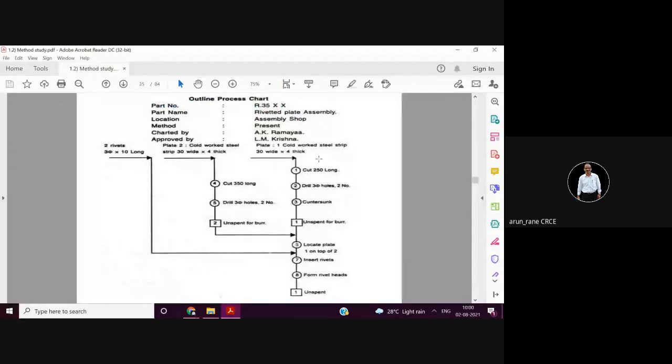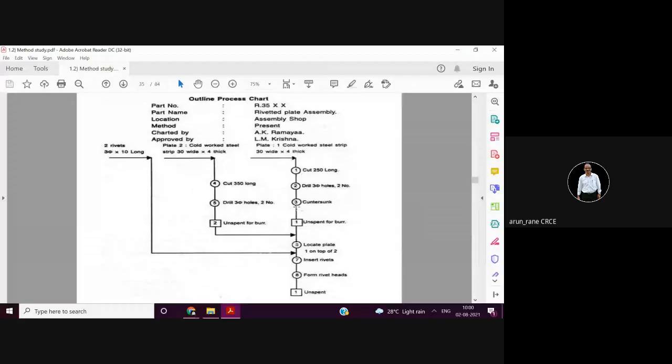So we have plate one, that is cold work steel strip, and what are the different operations in there. The circle for the operation, rectangle for the inspection. Something like we had studied in process engineering and tooling under the chapter called classification of operation, and the same symbols were used.